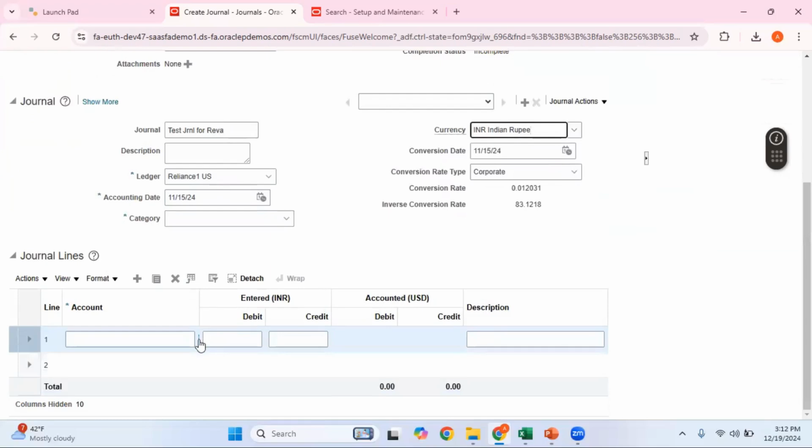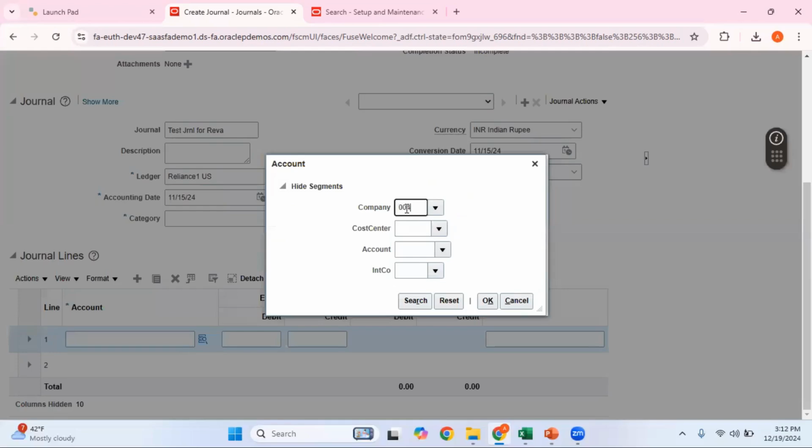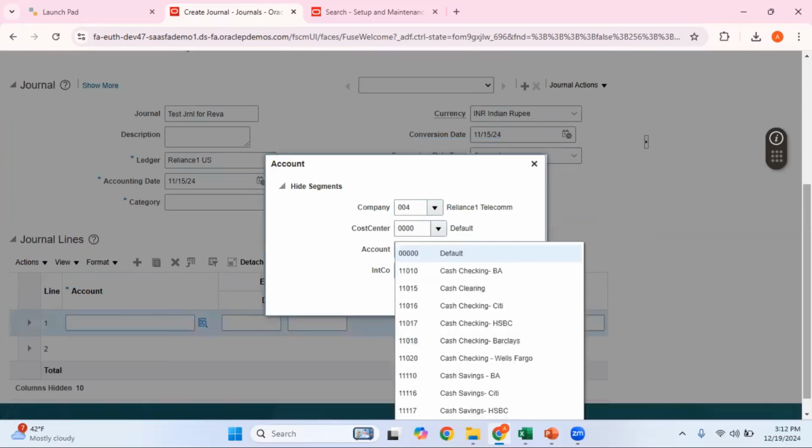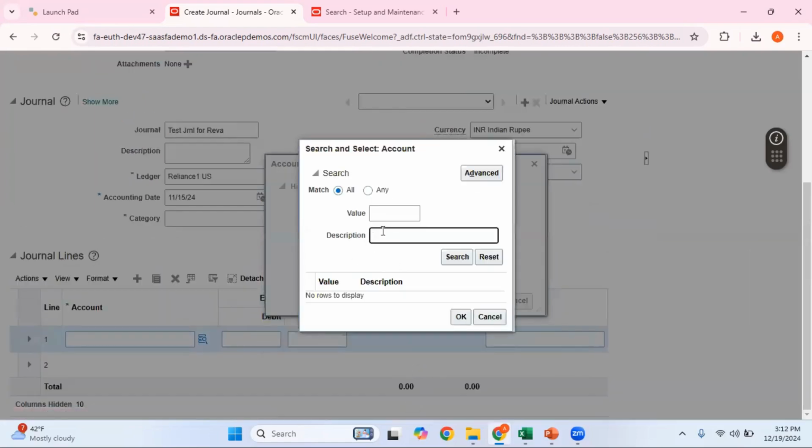So let me enter an accounting entry where I just want to debit some expense account and then credit my liability account. So let me search for an expense account. Let me just say expense.